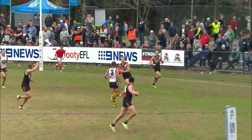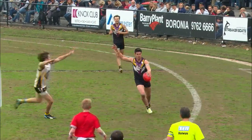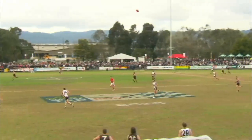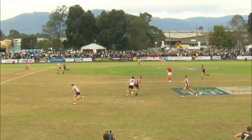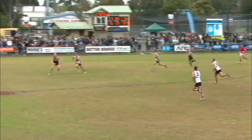Bate is going to pick the ball up now. He can go over the top with a nice looping handball out to Corder, and he has a little bit of space. Can use his left foot now up towards the McCormack direction. He was the only one that really wanted it in the end. He judged it well too. He'll go back over his mark. He'll kick the ball inside forward 50.